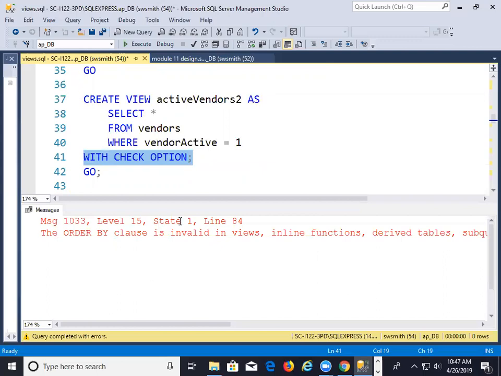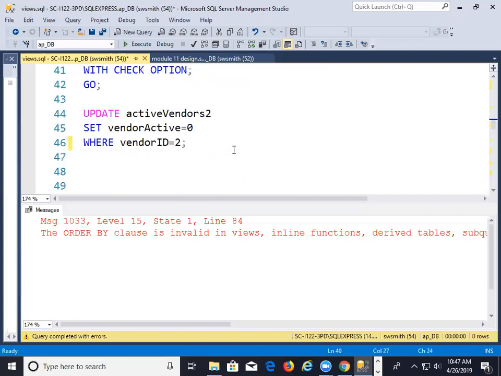Now, the downside of this one with the check option is that you cannot, quote, delete by setting it to 1. So this is how you would delete somebody from the view. Now, I can stop you from deleting from the view. I grant select on my view to Juana. I grant update on the view to Juana. I grant insert on the view, but I don't give you delete. So you can't delete from that view because I didn't give you that right. But I gave you update.